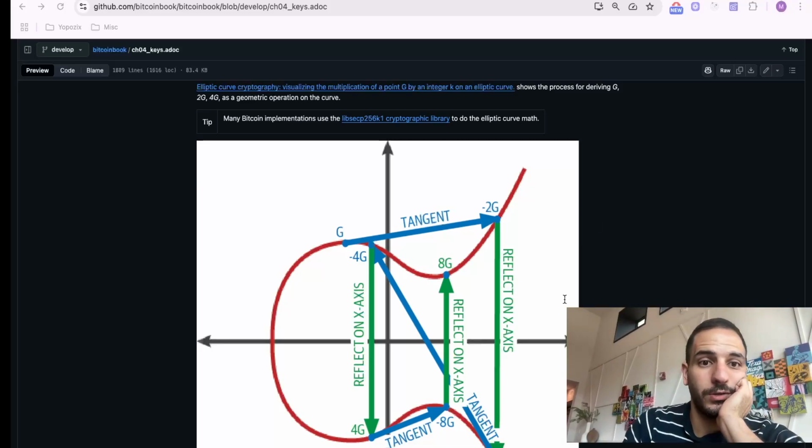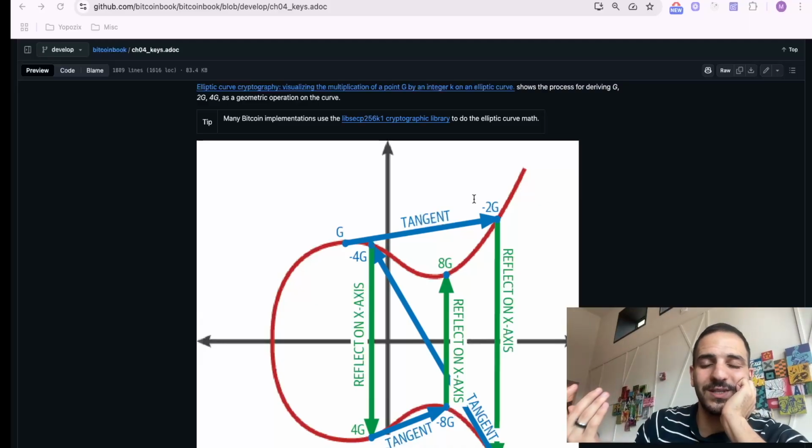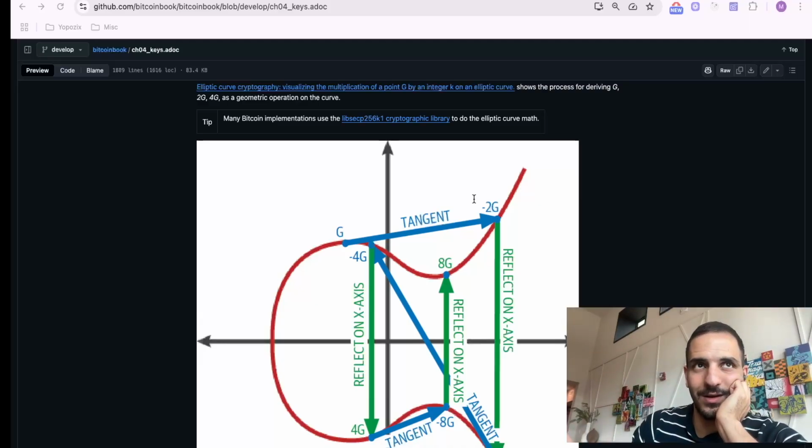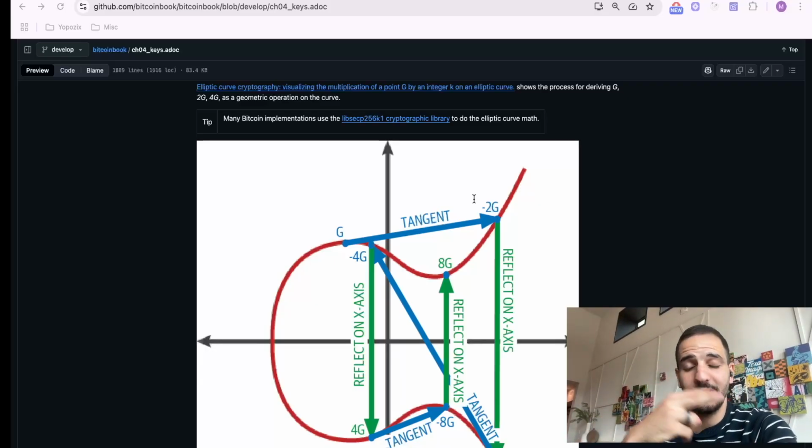So the private key is a number, a very big one. It's actually 256 bits. And as we said, it's a few zeros shy from the number of atoms in the universe. The public key is the result of the multiplication of the generator point, which is well established in ECC algorithms. And we land on a point, and the point has two coordinates, x and y.